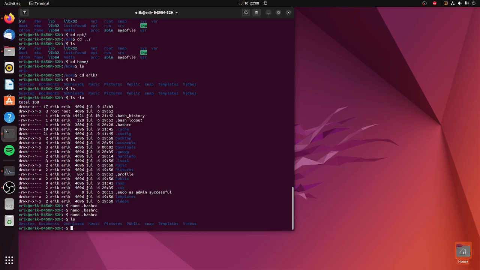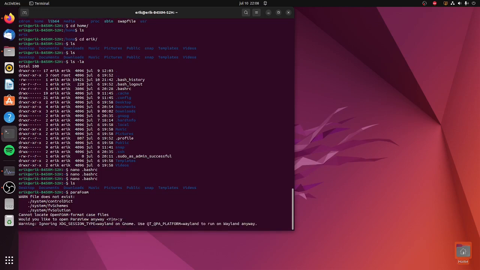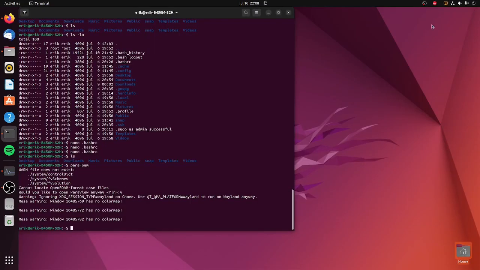Perfect. So now we've added that, and we can do a small test to see if this actually works. I actually think it won't work. If I do paraFoam, maybe it works because I've already fixed it, but paraFoam was the program I was using earlier to visualize our results. So if I type paraFoam and then press Enter, and then press yes, don't worry about it, then something should show up. If this doesn't show up for you, I think it probably won't.